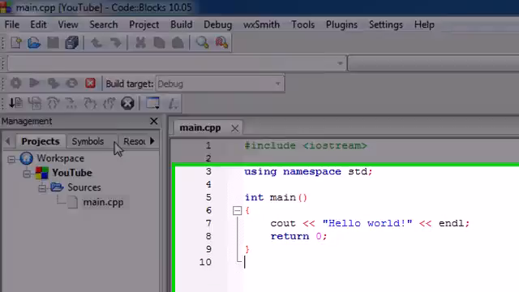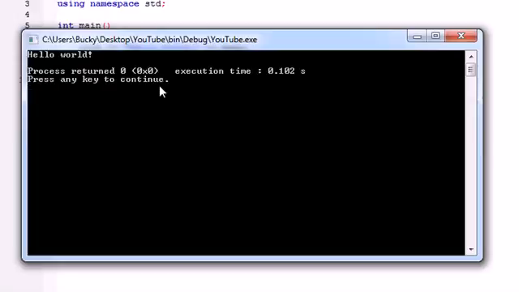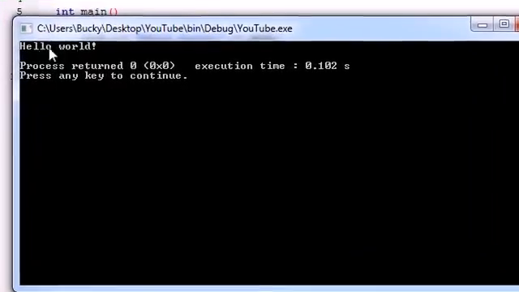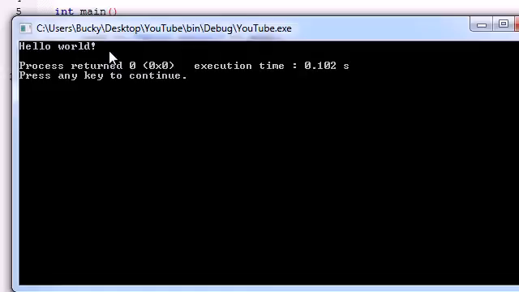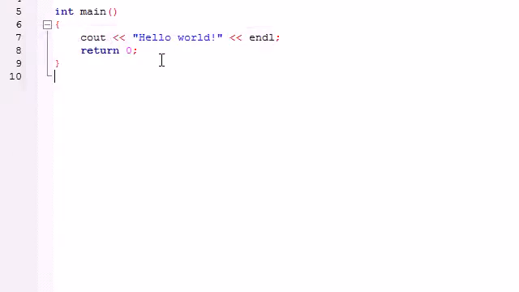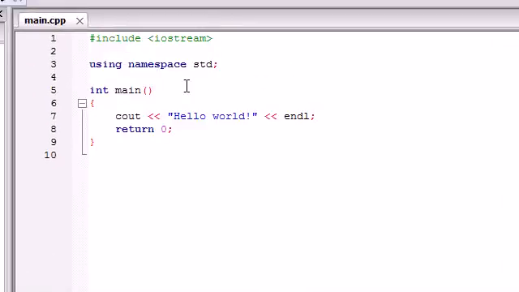So go ahead and click that, and it might flash a couple boxes, but basically a box should pop up that says hello world, and this is all that program is. Basically it prints out hello world on your screen. So if you build and run this and you get hello world, it means that you downloaded it, installed it, and set up your project successfully, so we are good to go. So again, I know you guys don't know what any of this means or even know how to code one line of code yet, but I'm going to be going over that in future tutorials.